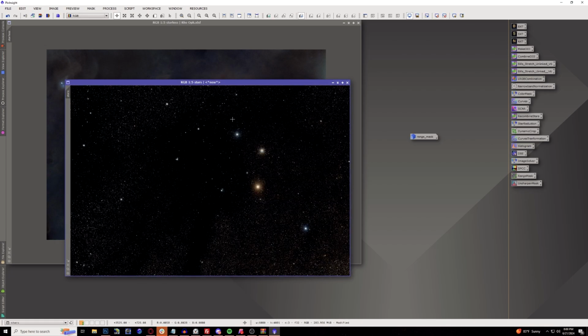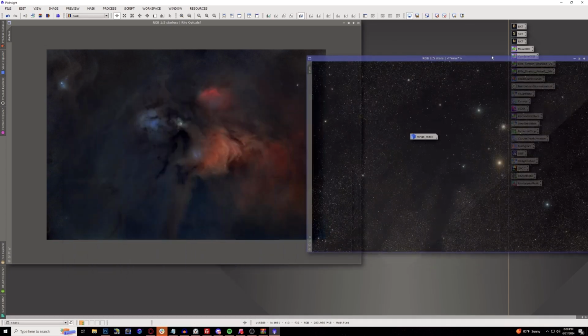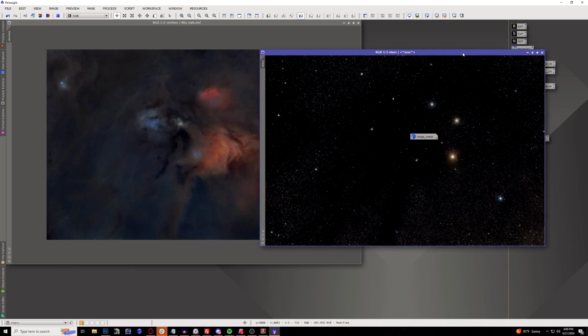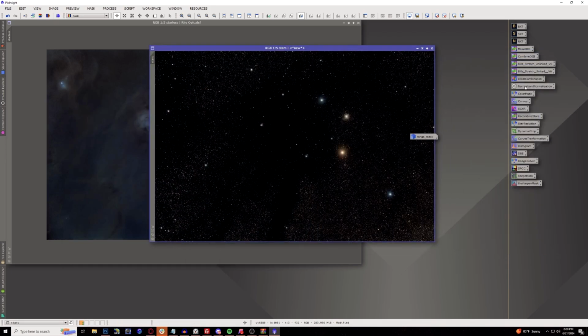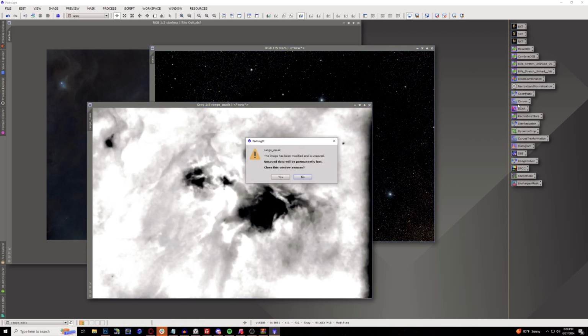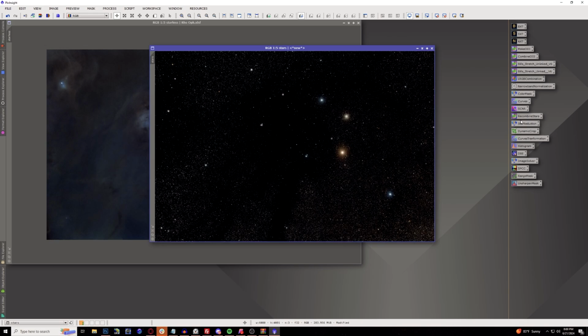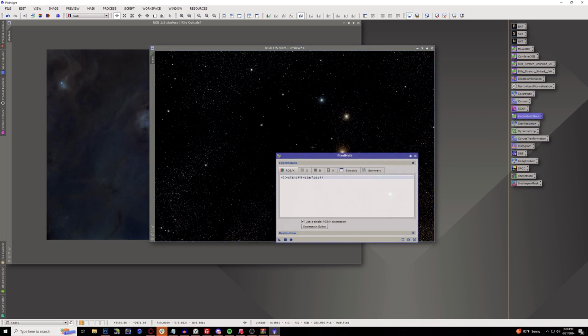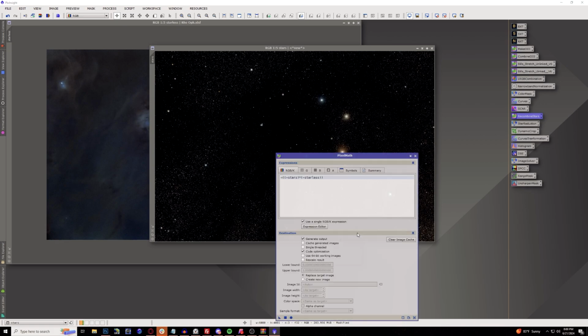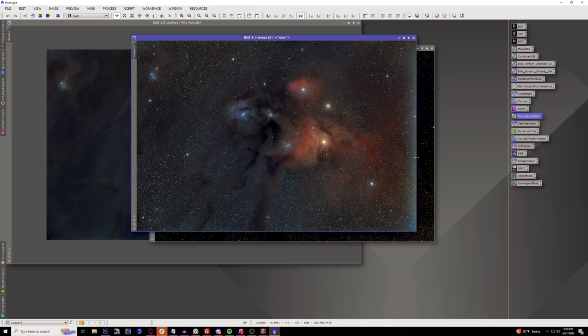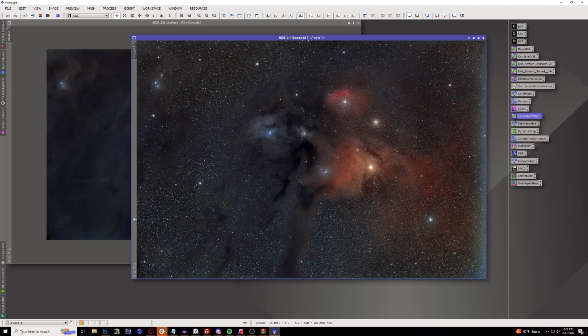Boom, and you're done. So now we have our stars image, we have our starless image. Let's go ahead and combine them, which I have a PixInsight script here that I always like to use, which also rescreens the stars back in after you remove them with Star Exterminator. So you use this PixInsight script here, which I'll provide down in the description. You go ahead and create a new image. You go ahead and run that. So there we go. That is already looking pretty good.